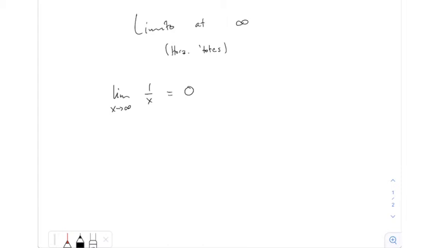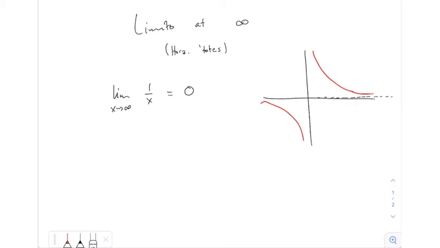This also represents a horizontal asymptote of that function, 1 over x. You know, the graph of 1 over x looks like this. And this particular limit, as x goes to infinity, is expressing the fact that as you go off to the right, the graph approaches this horizontal line at y equals 0. So that's the connection between horizontal asymptotes and limits at infinity. They're actually the same thing. When I say limit as x goes to infinity, I'm talking about a horizontal asymptote as you go off the picture to the right side. And we can also do the limit as x goes to minus infinity, which would be the horizontal asymptote as you go off to the left side. And in this example, they're the same, although it's not necessarily true. They're not always the same. All right, limits at infinity.